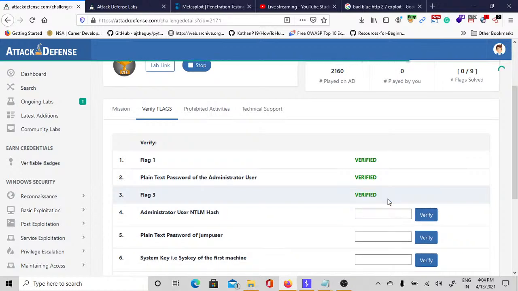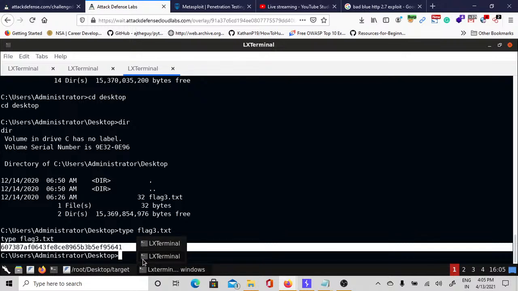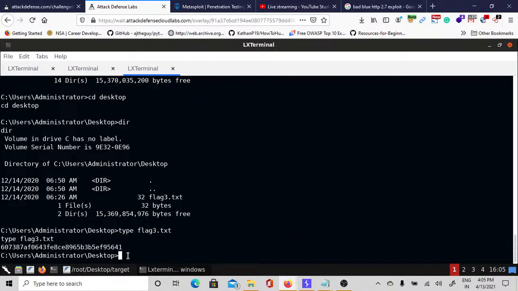Let me check. So here I am running as the administrator user, and now I'm using the same process like cmdkey. So how do we use cmdkey?